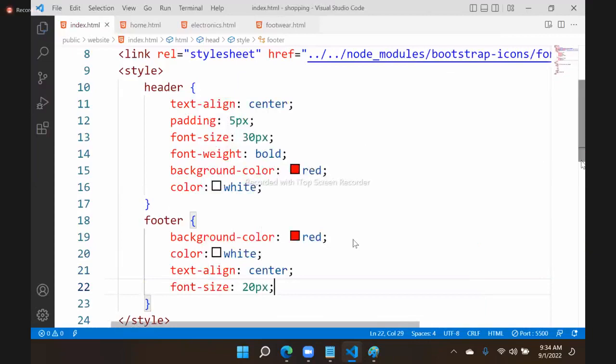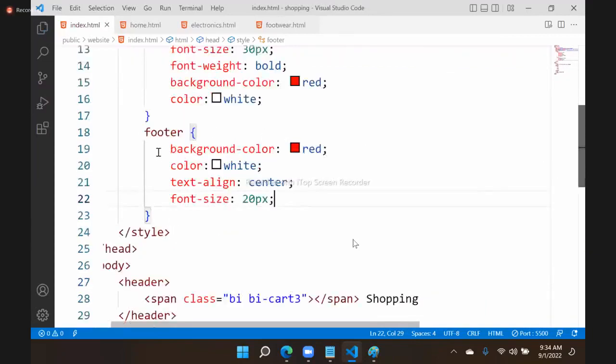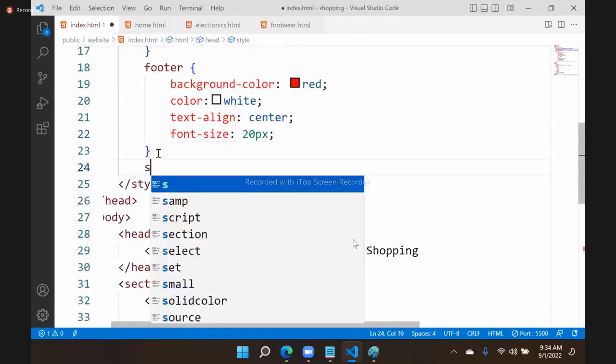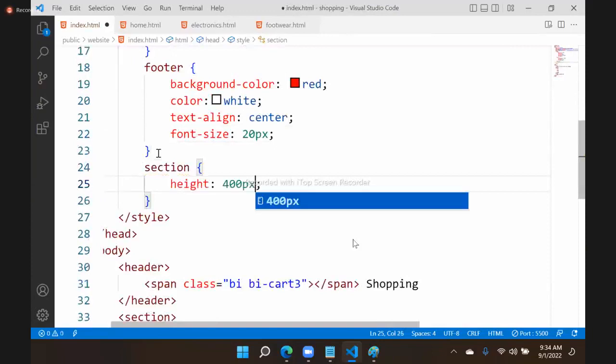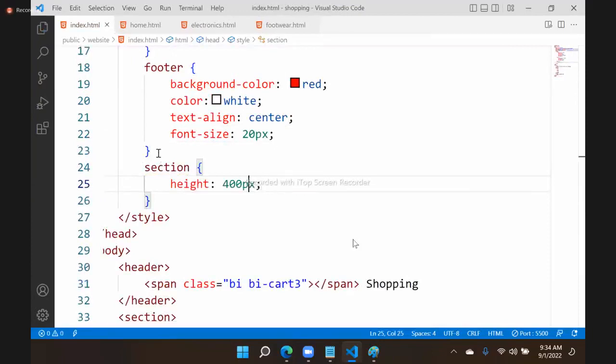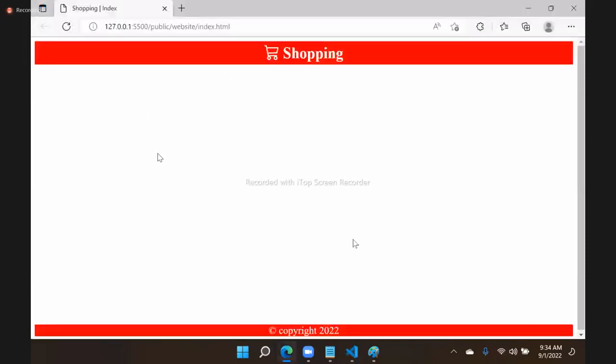Now we want some gap between header and footer, we have a section. Section height 400 pixel. Okay, some 500 pixel, that is fine.